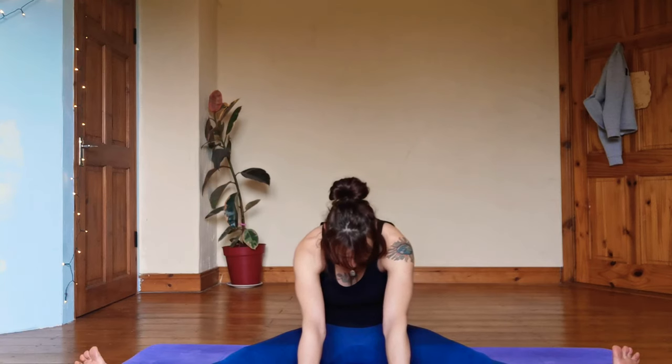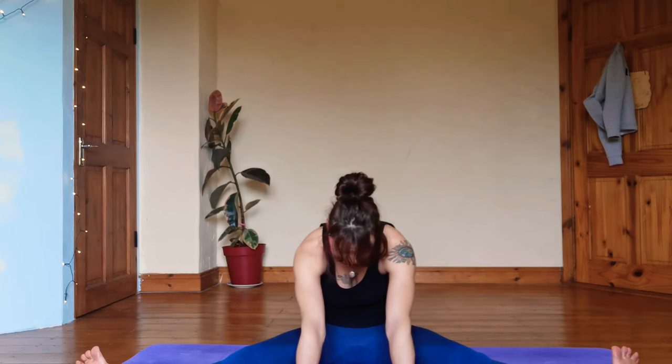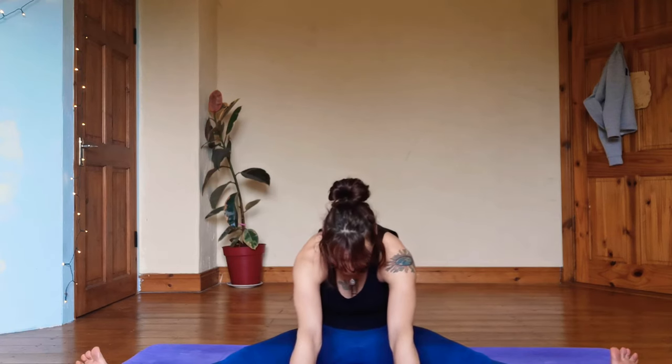Come sit up nice and tall. And then you're going to just move your spine back and forth. Actually, before we do that, so if your legs are out like this, you can still do it this way. Bring your hands in front of you, spread your fingers wide, and then you're going to push the ground away from you so you can really open up in between the shoulder blades. So you can do this in easy pose, or you can do it stretched out.